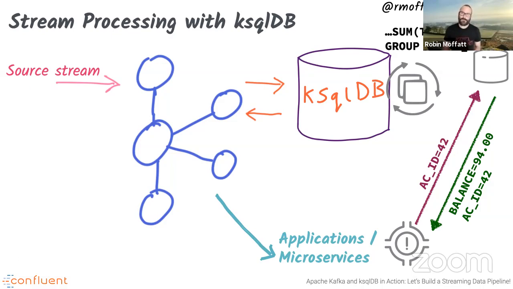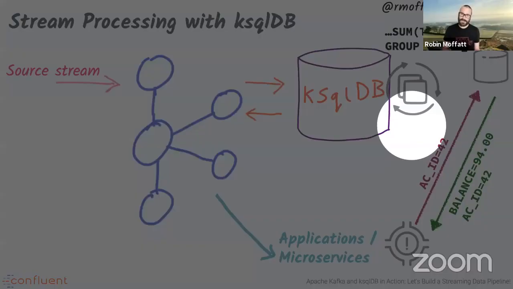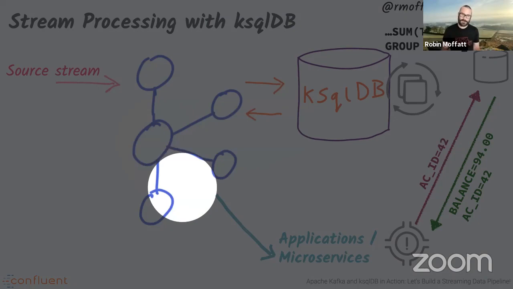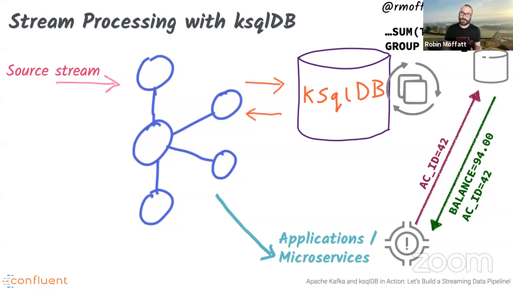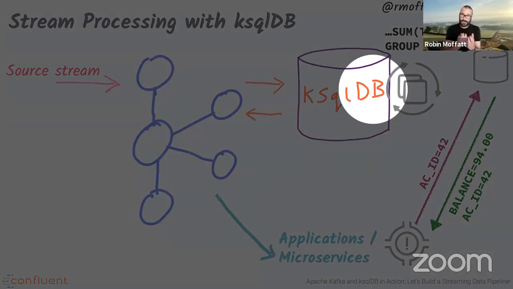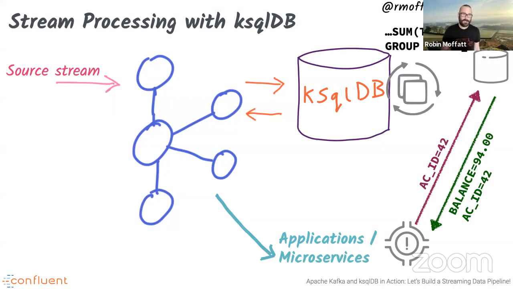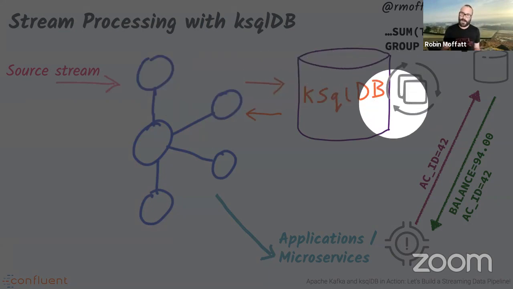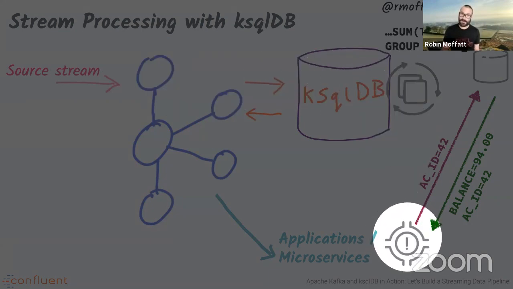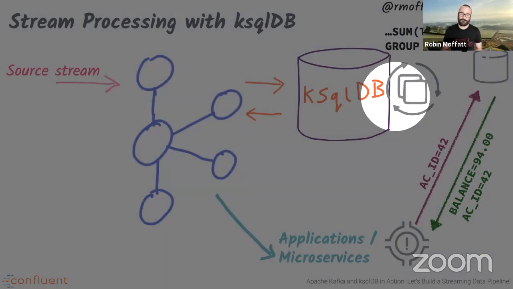So it's very, very powerful because not only can we query the state directly, we can subscribe to a stream of events. So this is why it's called ksqlDB. It's an element of a database. We have a change log, a stream of changes coming in here. We're building a materialized view here, and then we can query that materialized view directly from our application.